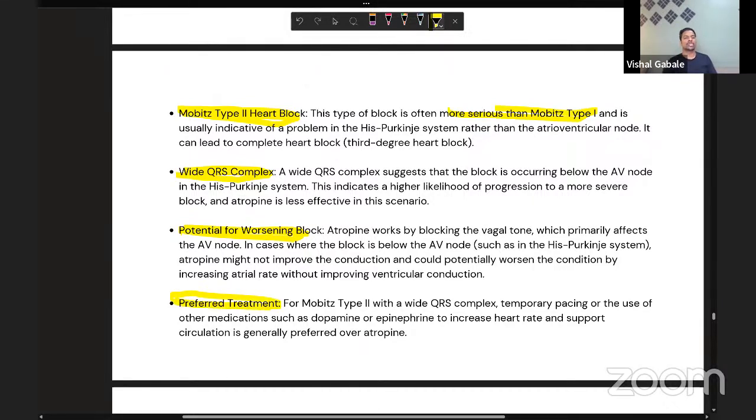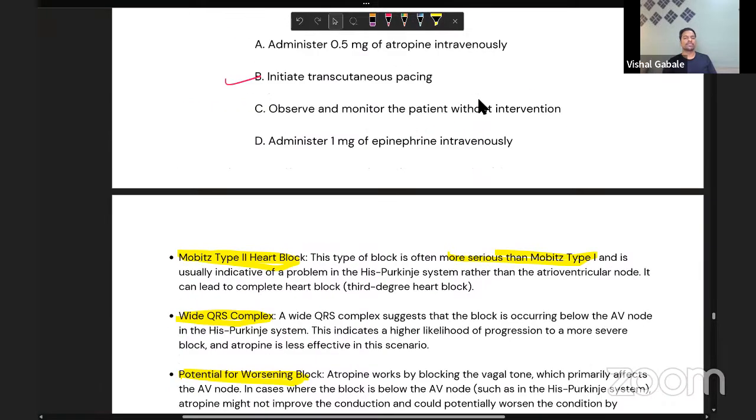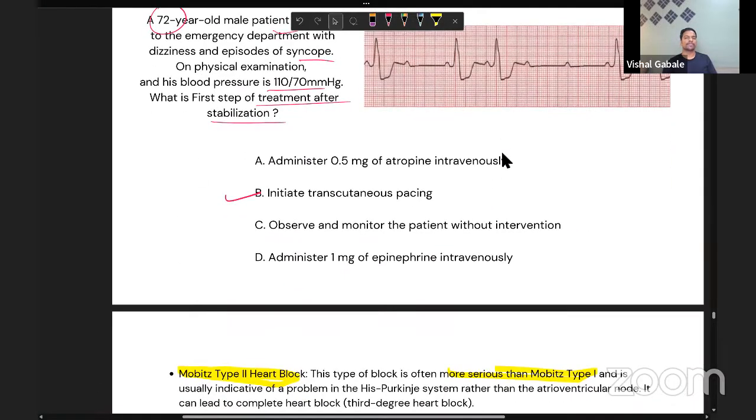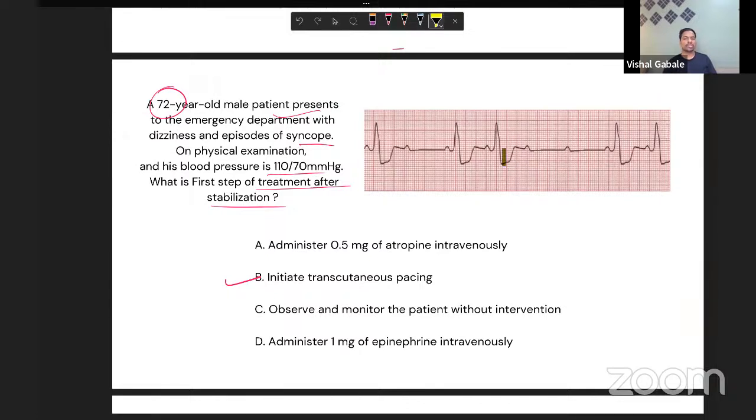So this one is Mobitz type 2. Rather than high grade, I would say it's a Mobitz type 2 because you can see this PQRS is quite in a relationship. And after two waves, these are typically seen. Got it? So this is not high grade, but rather Mobitz type 2. So that is Mobitz type 2.